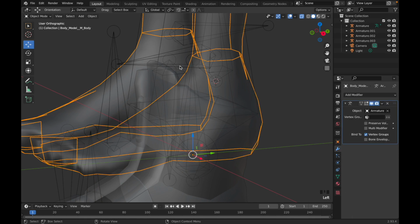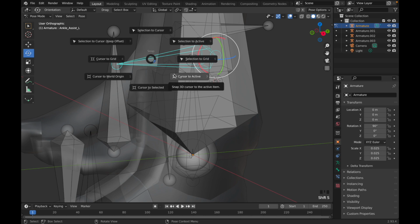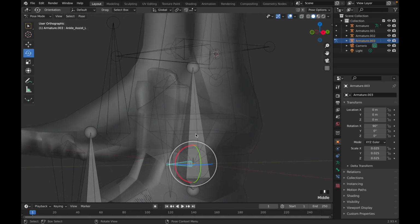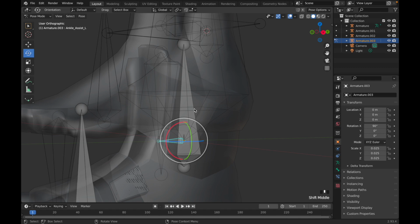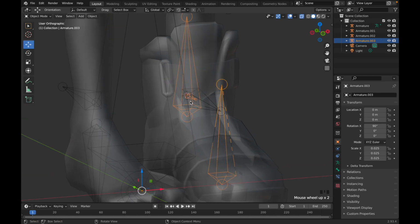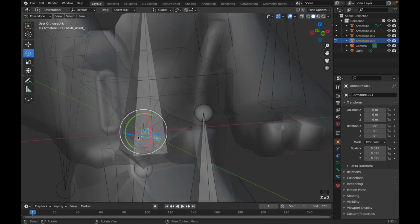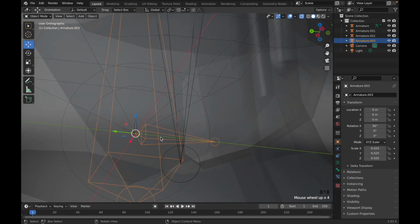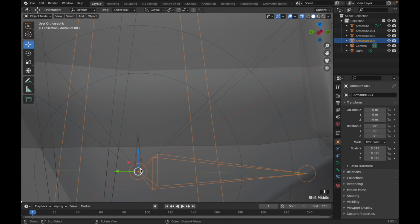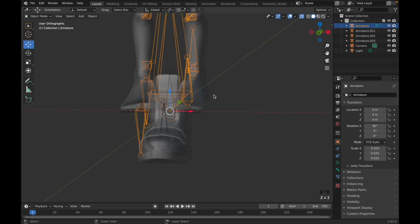But you have to do the same for this one. So this. Cursor selection. Shift S. Control Tab, then Shift S on the shoe, selection to cursor, and yeah, the whole thing moves with it. So it's a root. Usually it's the bone that has this little dot right here. That is the root of the armature. So keep an eye out for that whenever you're doing this.